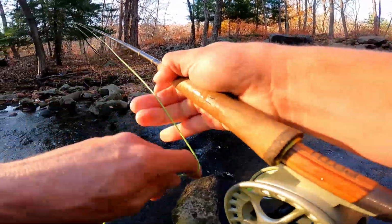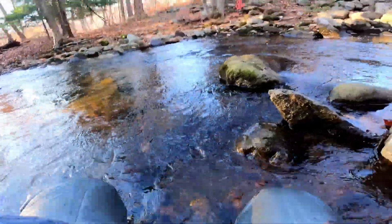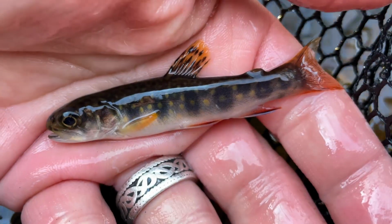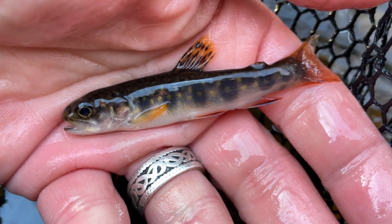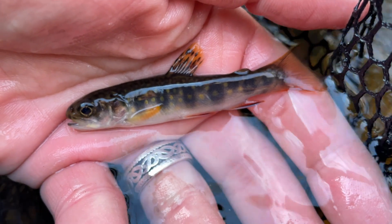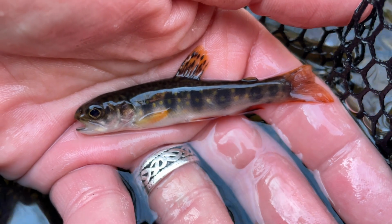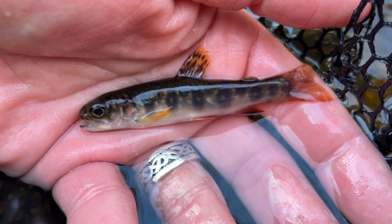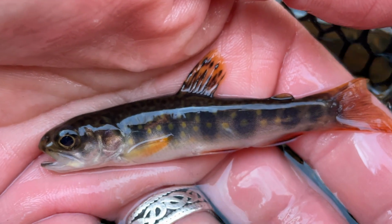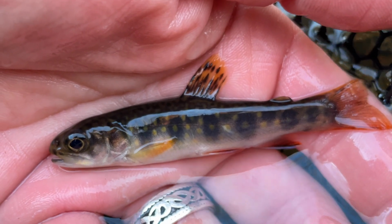Got another. Jesus, this can't be a brookie. Oh my God. This cannot be a brook trout. Dude, you're too small even to eat bugs. Good Lord. Usually when you incidentally end up hooking extremely small fish like this, you just can't even keep them on the hook because their mouth is so tiny, they can't even really get their mouth around the fly. In this particular case, somehow this guy stayed hooked. Don't ask me how. Look at that, guys. Look at how freaking small that fish is. Just incredible.